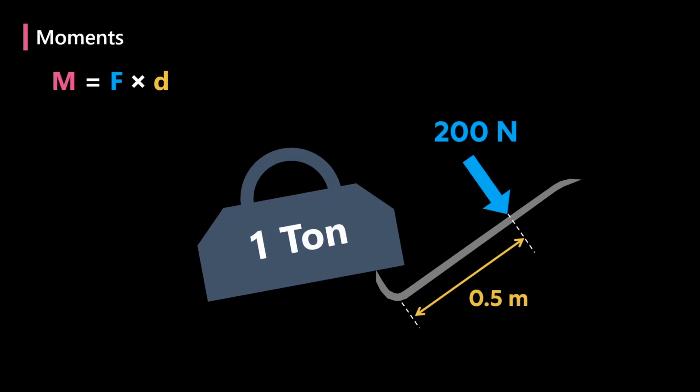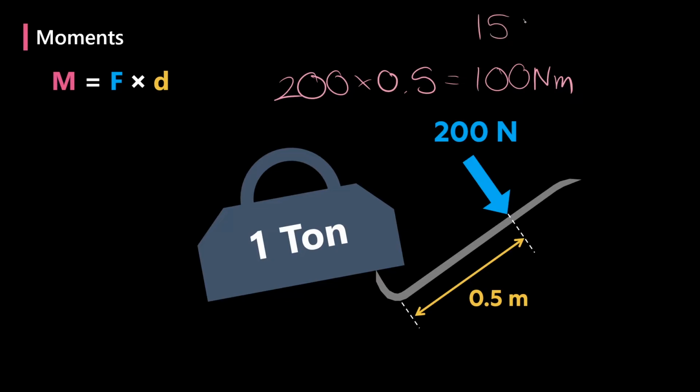What happens if I were to apply the force near the centre? That moment suddenly becomes a bit smaller, so now it's only 100 newton meters. Previously, we had 150 newton meters, and that was at the 0.75 meter point. What we can say is that as you move closer to the pivot, that turning effect of the force applied gets smaller. We went from 0.75 meters to 0.5 meters, and the turning effect went from 150 newton meters to 100 newton meters. The further away you are from the pivot, the more you can magnify that force.